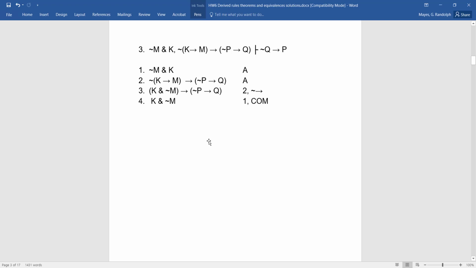All right, so then we get to apply our old friend conditionally, which gives us if not P then Q.